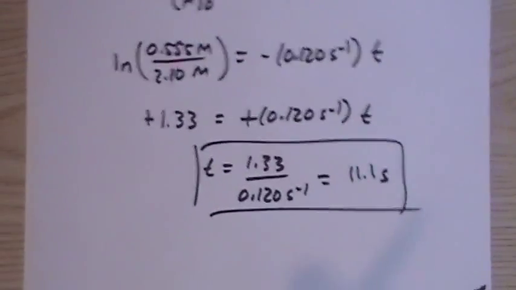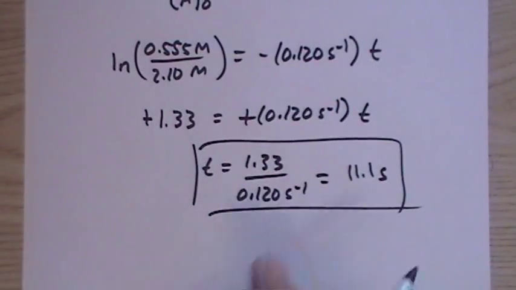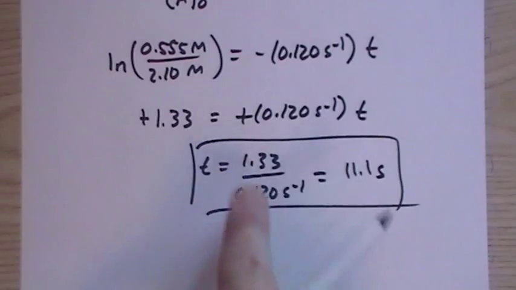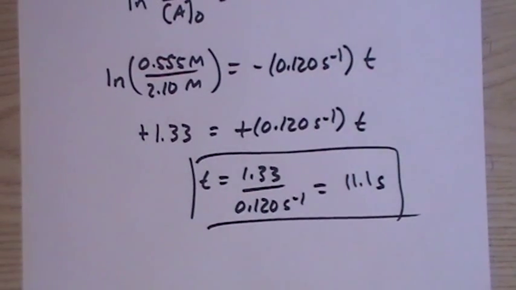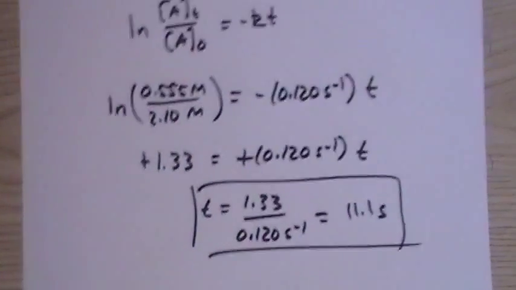If you don't see how I got from this point to this point, then your math skills aren't where they need to be. Doesn't mean you have to drop the course or anything, but it means you might have a little work to do. Because we're going to be doing a lot of these kinds of algebraic manipulations. You need to know how to do them.